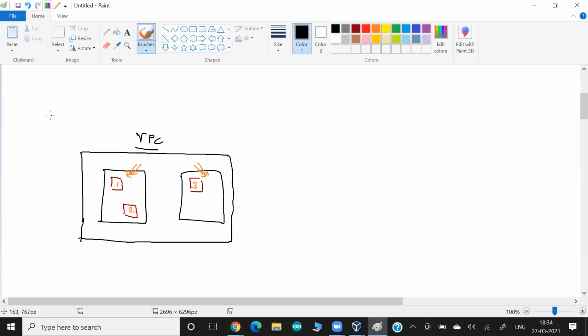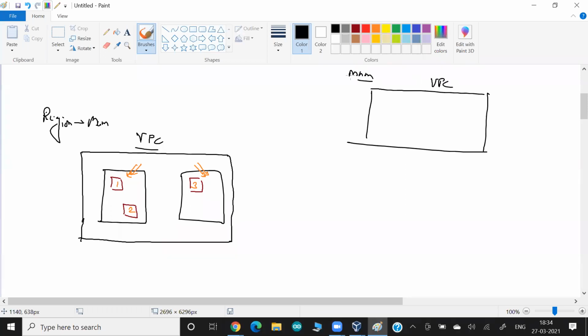But let's say this VPC is created in a region, and let's say this region is Mumbai. But there might possibly be, in the same region, one more VPC you create, let's say in the Mumbai region. Again we might have some subnet, because without a subnet we can't launch instances. In this subnet I launch an instance, let's say this instance IP is 4. So again, this is a different VPC. VPC always gives you isolation, right?